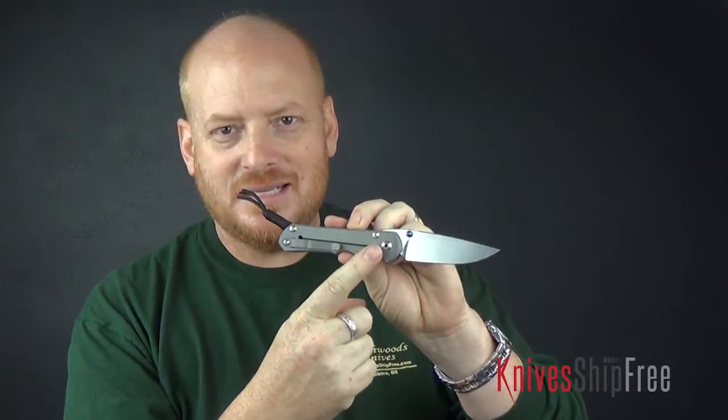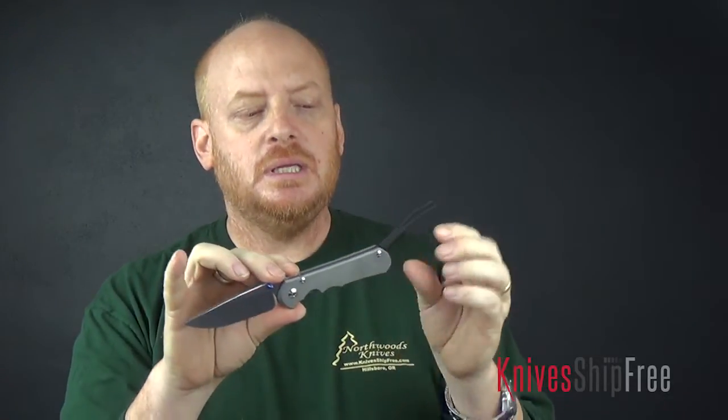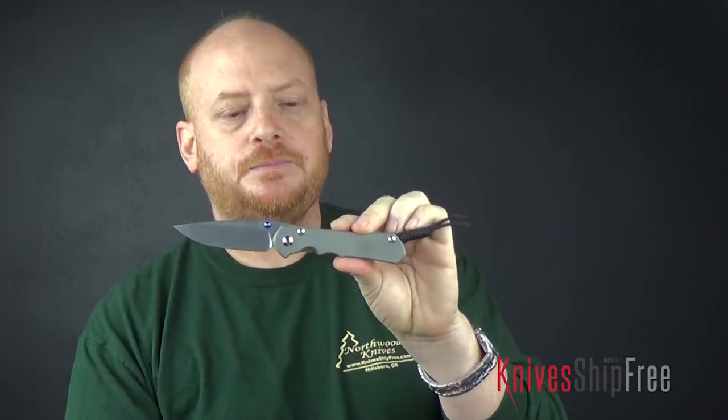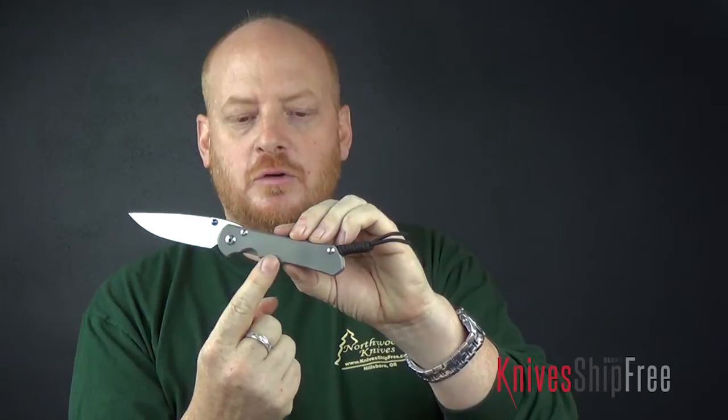They increased the size of the pivot. They took out the machining hole that has been in the Sebenza for years. They added finger grooves. Now these finger grooves, when you put it in your hand, are unobtrusive. That's a very important thing about finger grooves, because sometimes they're uncomfortable, they force you to hold the knife in a particular way. These don't. They're very comfortable.